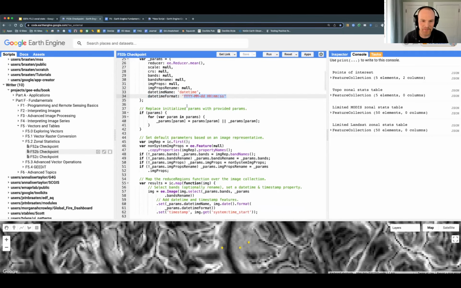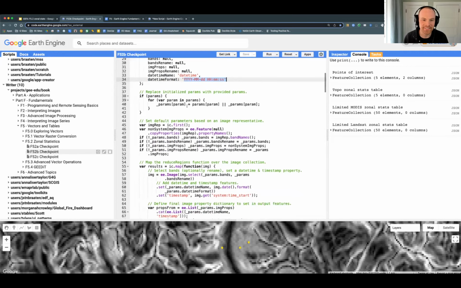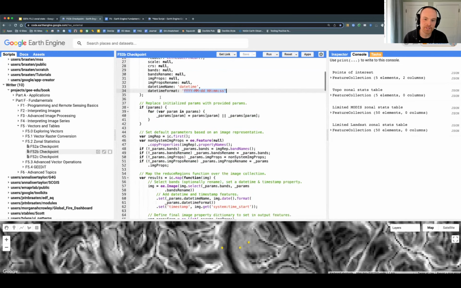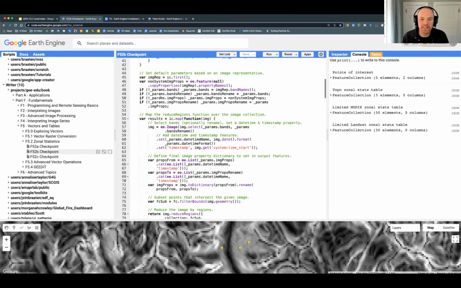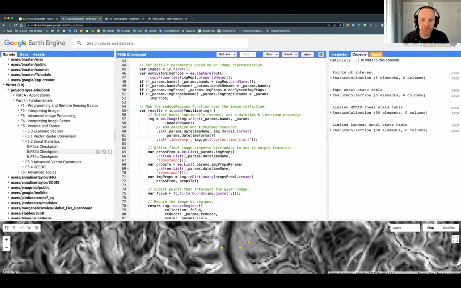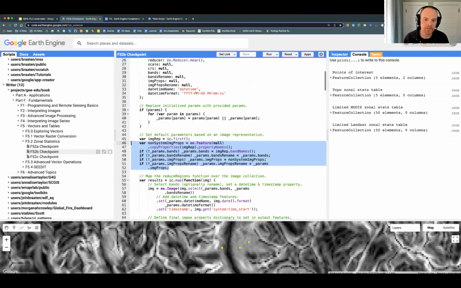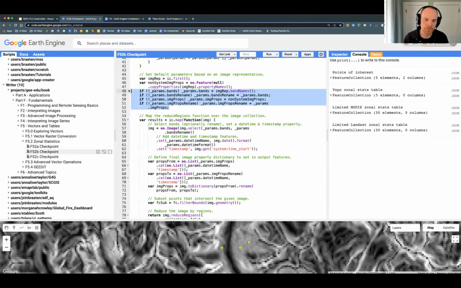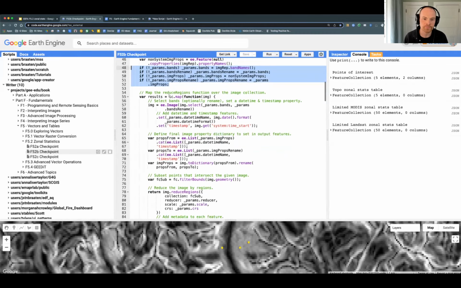So that was a lot about default parameters. Sorry about that. So you can accept them as they are, or you can specify what they are. If you don't specify what these kinds of properties that you want from the image are, it'll just take them all from the image that it's working with. That's what this section is doing. It's filling in all of these nulls with actual image properties. If you haven't specified which ones you want, it'll just take them all.